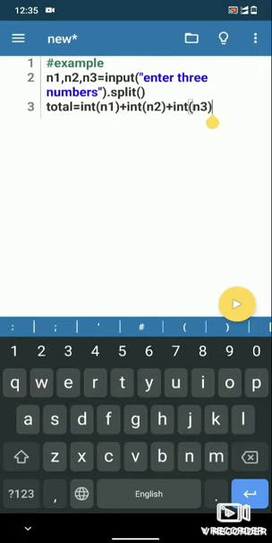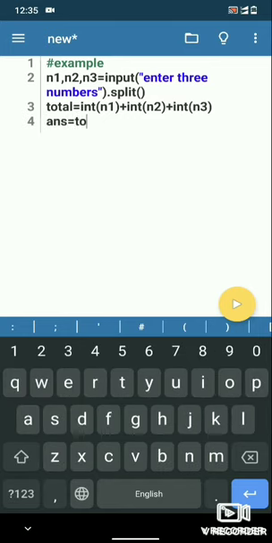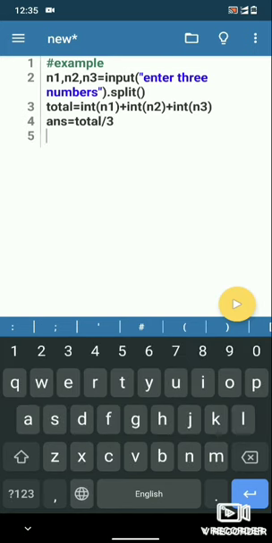So now these three variables are converted into integer numbers. Now we divide by 3. Here we use one slash, so as output we get a float number.